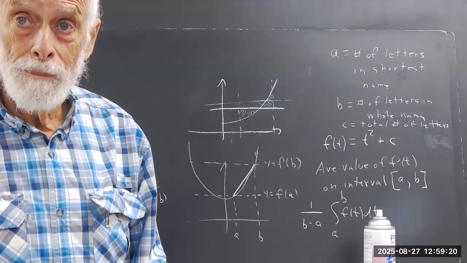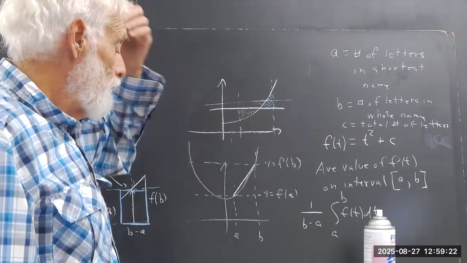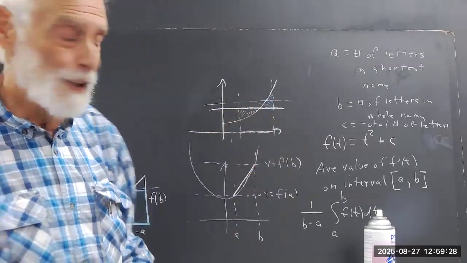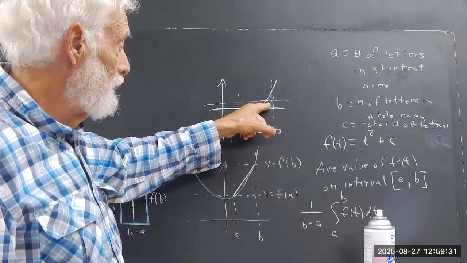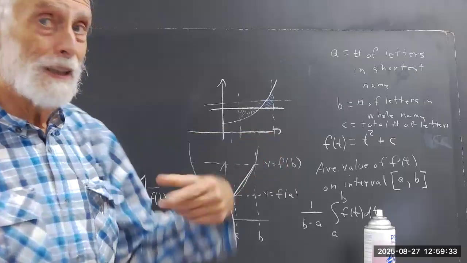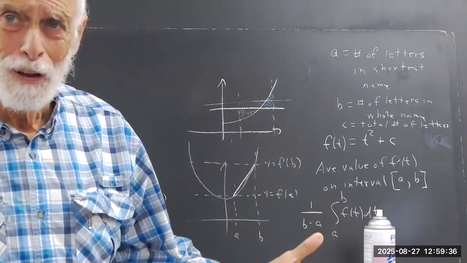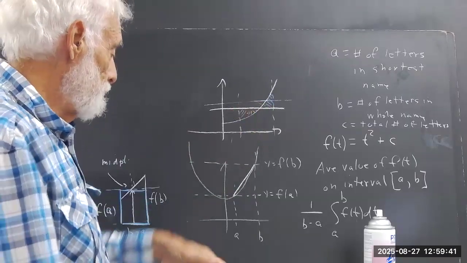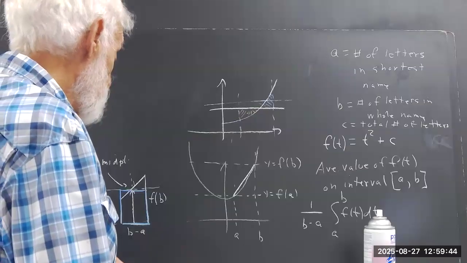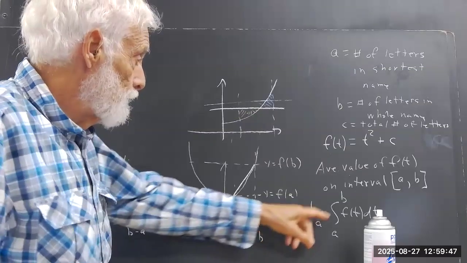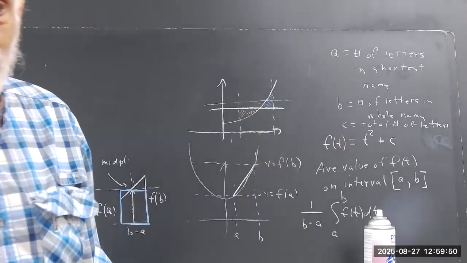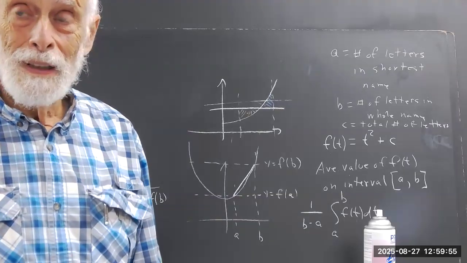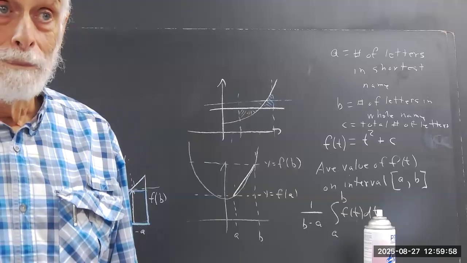Make sense? But once I get the line that excludes as much area under the curve as area above the curve that's excluded. He said that right. You understand what I mean? Okay. You want these areas to be equal. Then you have a good estimate of your average value. And if you sketched a graph of your function here and printed it out, put a line across it, I bet your line would be pretty close to your average value. Okay.